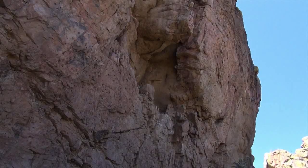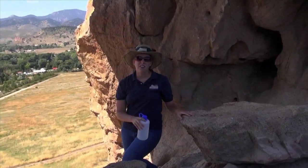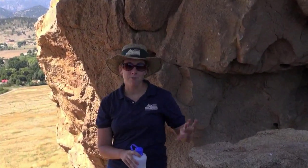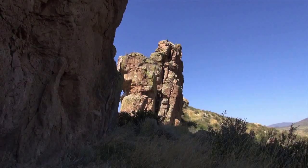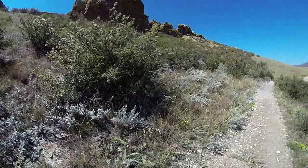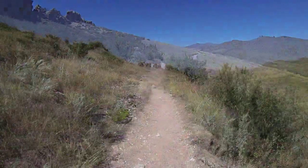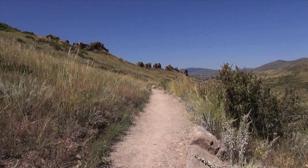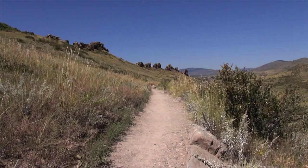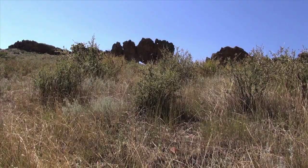But there's a lot to see in the rock. It's called the Dakota Group, so we have a lot of different variations. It's also cool to see the lichen growing on and the plants growing out of the rocks. As we hike down to the lower part of the loop, it's definitely worth taking a look back to soak up the rugged beauty of the rocks, vegetation, and trail, and enjoy the beauty of Devil's Backbone.